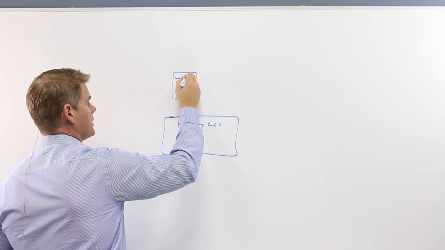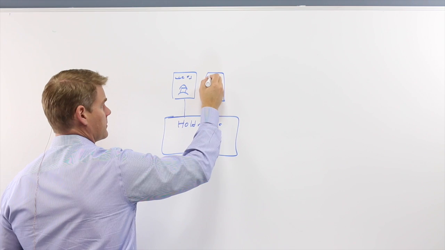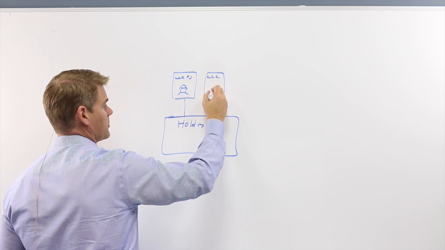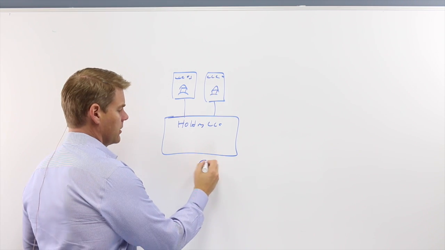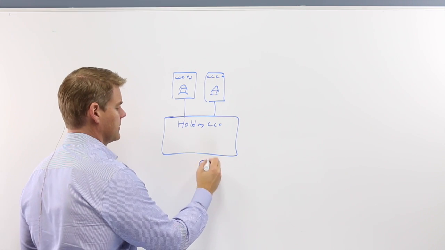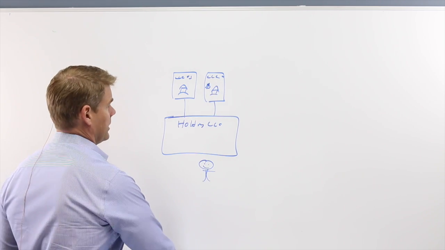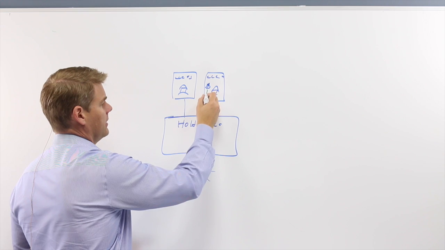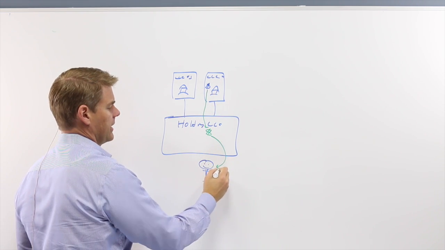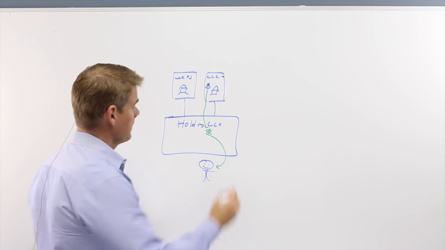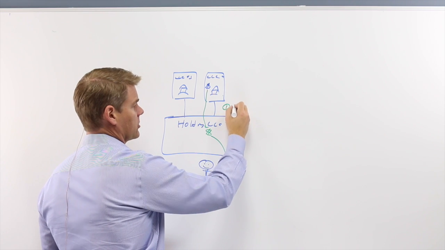So this is LLC number one. And I'm not going to put in land trust in those extra boxes right now because it's not important for the purposes of this discussion. This is LLC number two. You, of course, you're down here. Now, the money comes in here. It then flows from this LLC into here, and then from this LLC down to you as you need it. This transfer right here, number one, from here to here, this is called a distribution.